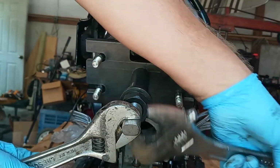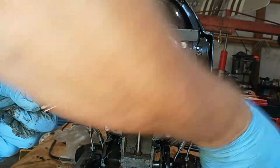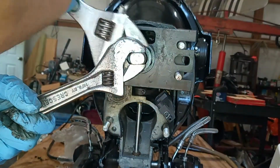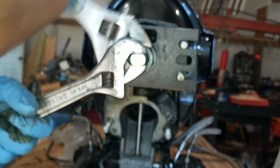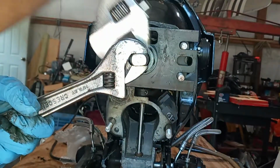Anyway, so back to this. And we're just going to turn this big nut in. Don't really take a lot of pressure because, like I said, it's got a ball bearing. And it's pulling the seal out right now. I can feel it pulling it. It'll catch the bearing here in just a second. Alright, we got the bearing. Picked up the bearing now. We're pulling it all out.